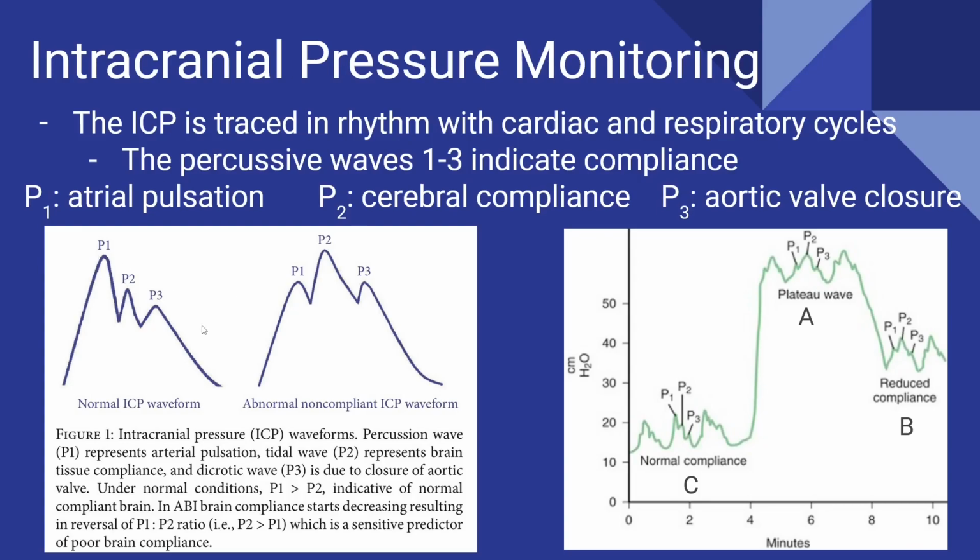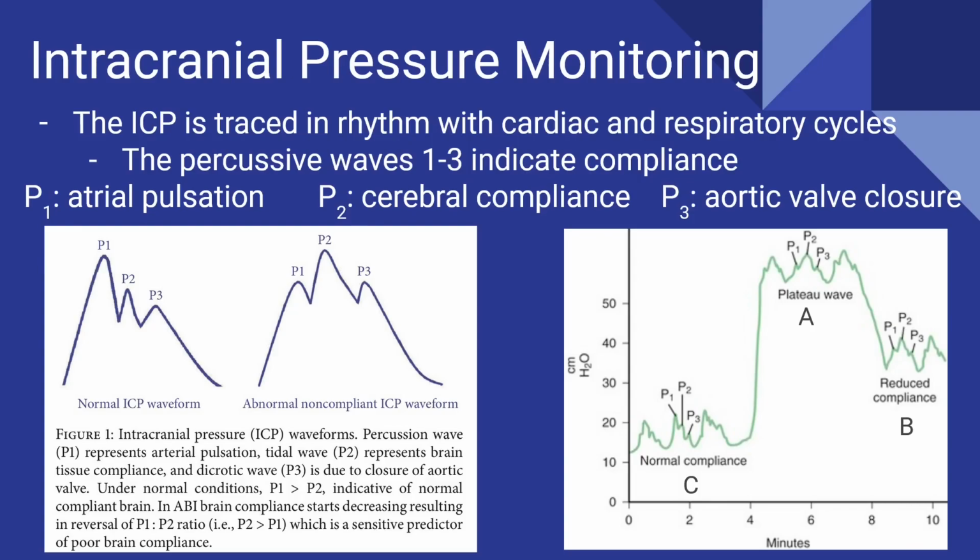And then as the brain reflects that shock, that's when you see your cerebral compliance, your P2. Now this wave should never be above P1, because what that tells you is that the brain isn't compliant. Like when we talked about lung compliance in the respiratory section, which I think is day 5, we'll talk about this idea of compliance as well. So you always want your P2, that second wave, to show the rebounding shock as lower than our actual arterial pulsation.